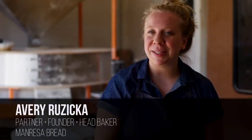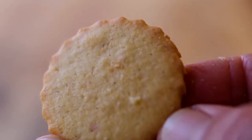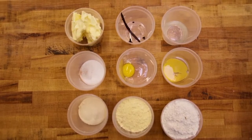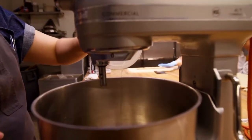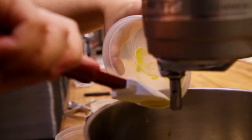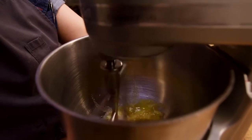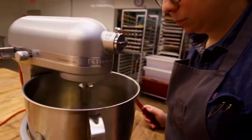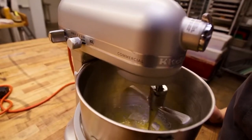Hi, my name's Avery Rizica. I'm the partner, founder, and head baker at Manresa Bread in Los Gatos. Today we're gonna make the corn flour sablé. We start by taking our sugar, we're using granulated sugar, and then one whole egg and one egg yolk, and we are gonna combine those in a mixer with the paddle attachment. We're gonna mix those till they're a light golden color, really light and fluffy. We're trying to beat air into the cookie at this point.